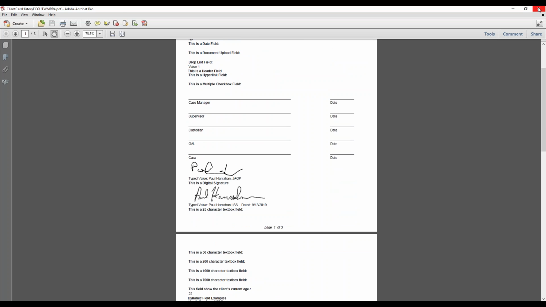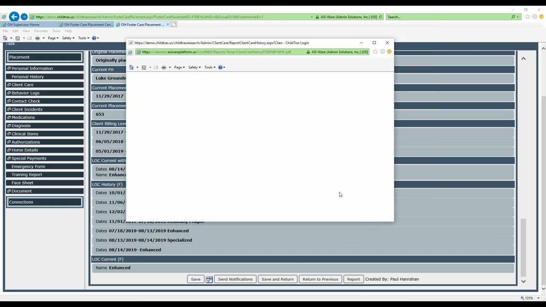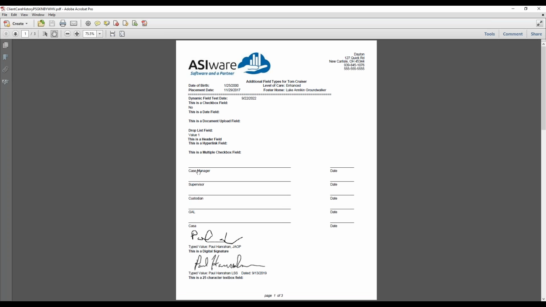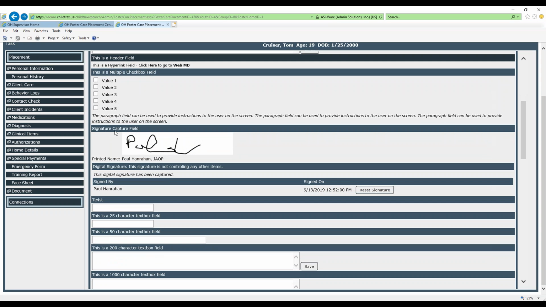Now, something I didn't talk about. You notice on this printable report, there's a place for case manager, supervisor, custodian, GAL, and CASA. With signature capture, this could say CASA worker, then another one for GAL, another one for the client, another one for the foster parent, another one for supervisor. You could have multiple signature captures.